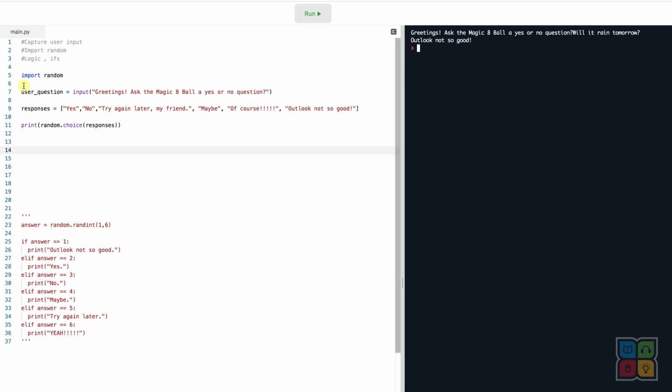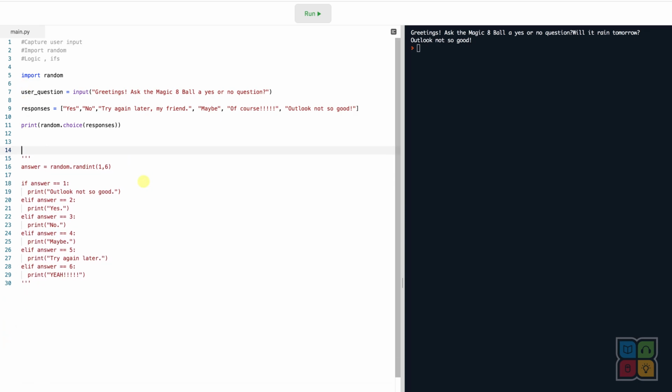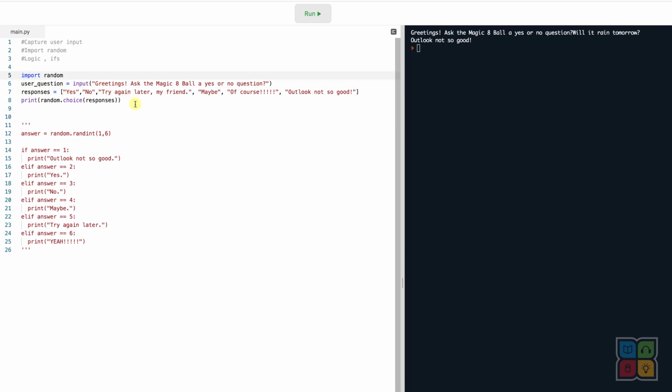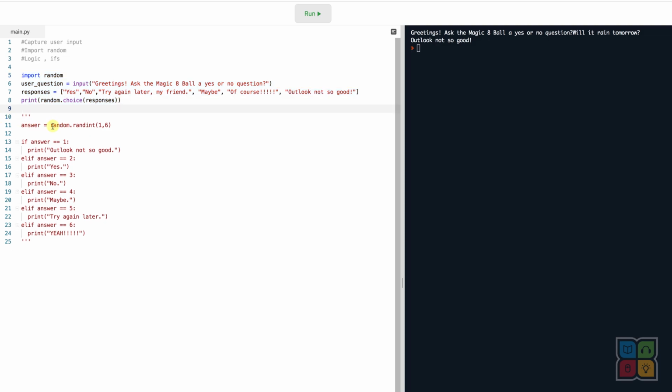Now the difference here, I'm going to bring up the code that I commented out. If you look at what we did between lines 5 and 8, that's 4 lines of code. Right now, you can do things either way, but it's much easier than writing, let's see, 13 lines of code.